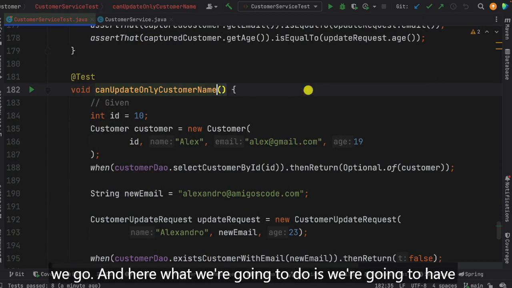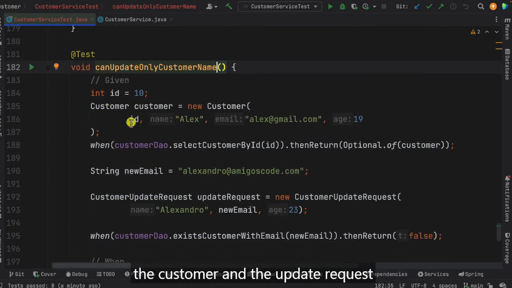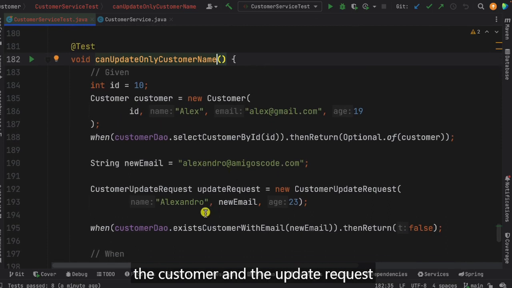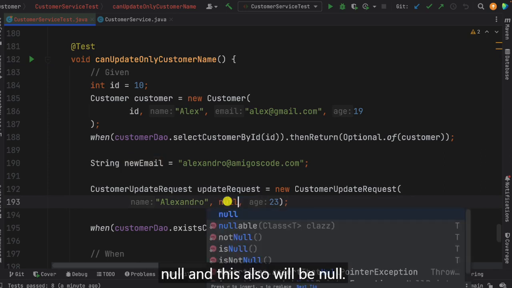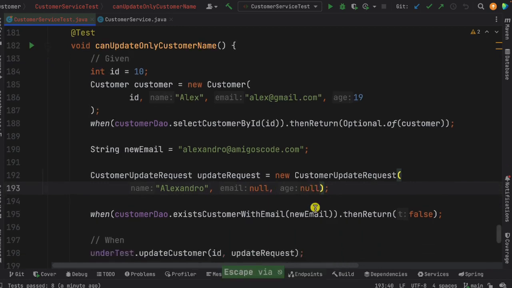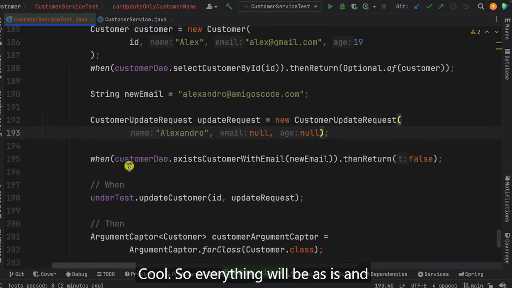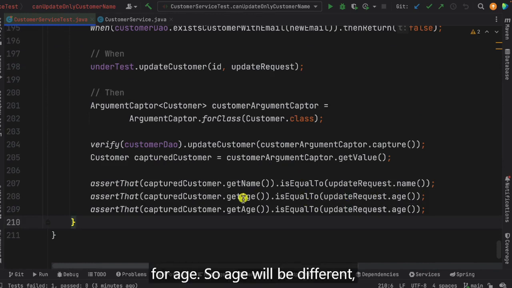So there we go. And here what we're going to do is we're going to have the customer, and the update request will be just the name. So this will be null, and this also will be null. Cool. So everything will be as is. And for age, so age will be different, right?